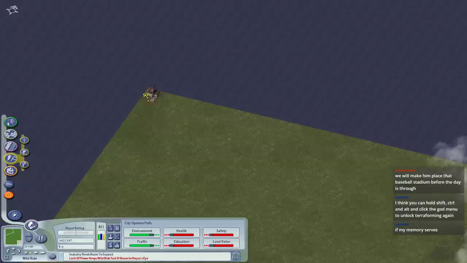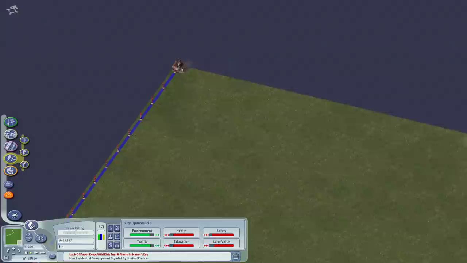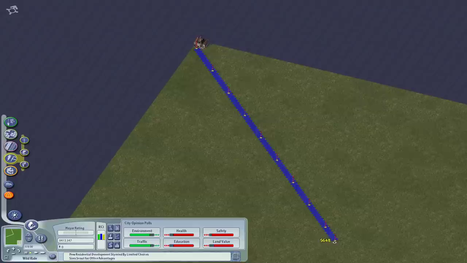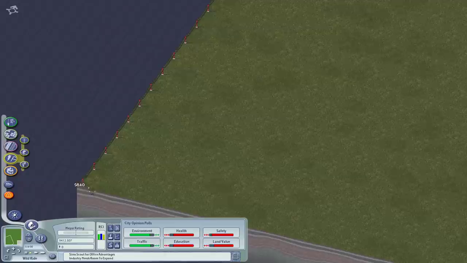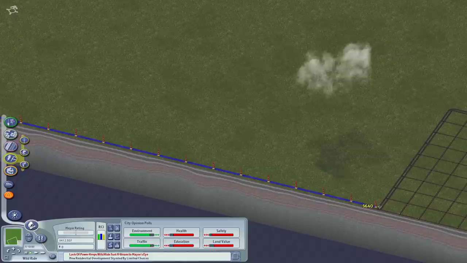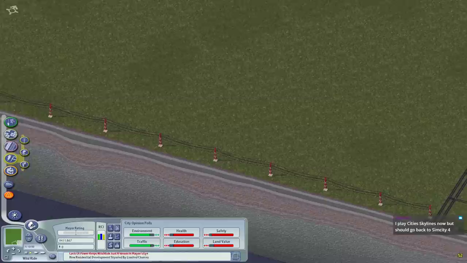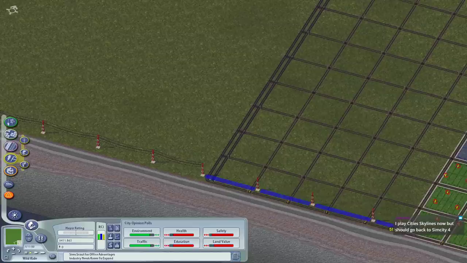Yeah, Control Shift and Alt. Okay, right in the corner you go. Then a power line. Oh, you can even build it like... no. Diagonals are just a big fat no in this game. So we'll just build it in the corner. God, this scrolling is so slow. Yes, I'm complaining about it again. Alright. Demolish that bit of road. Okay, I need to actually build this a bit more. We have power.